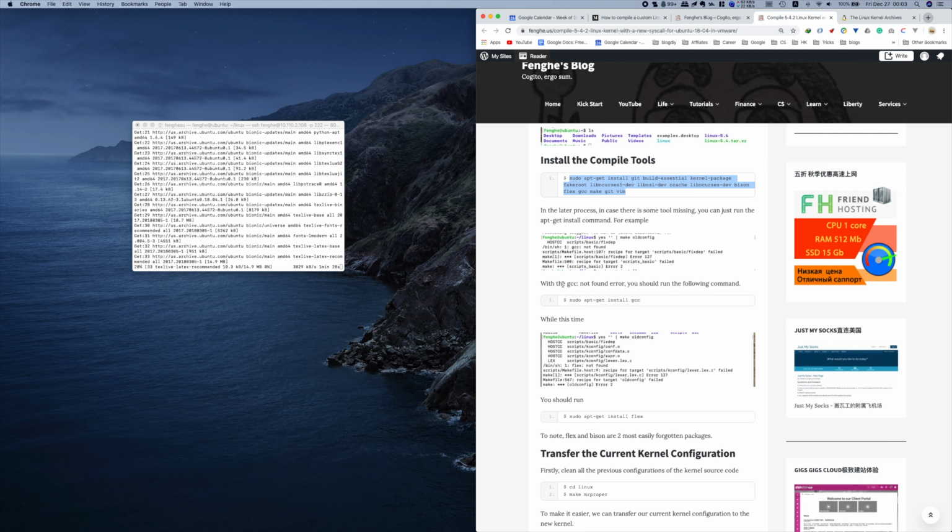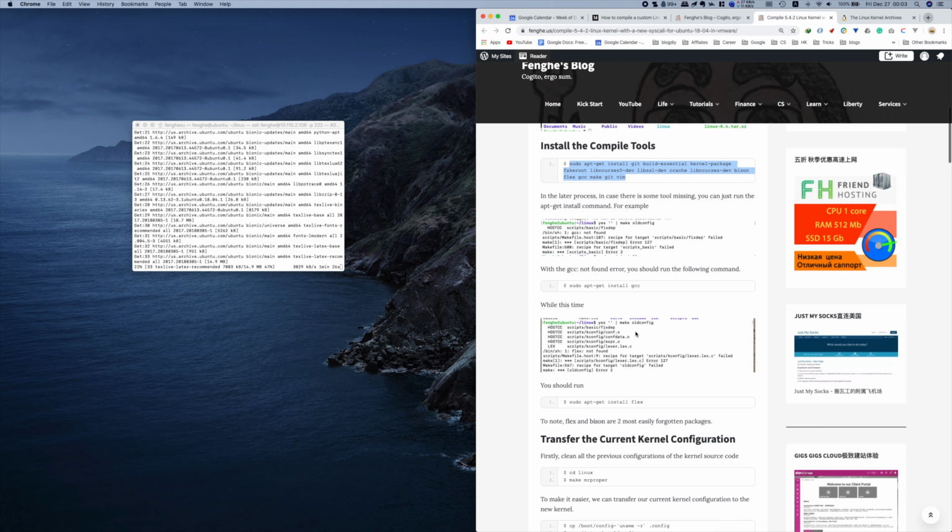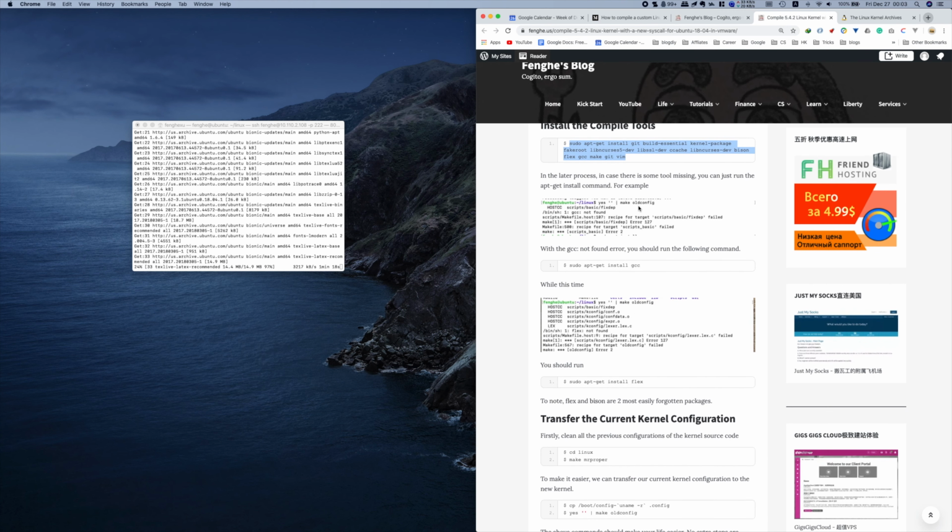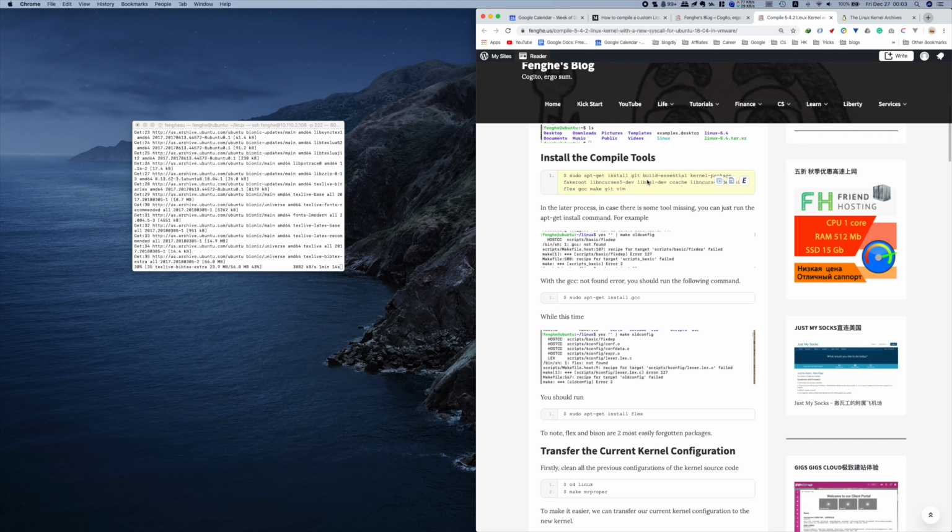This is just a reminder that if you meet some errors like this one, which tells you that GCC is not found, you have to install GCC yourself. These packages may not satisfy all your requirements if you have a different version of Linux, or the Linux version is just a little bit different.